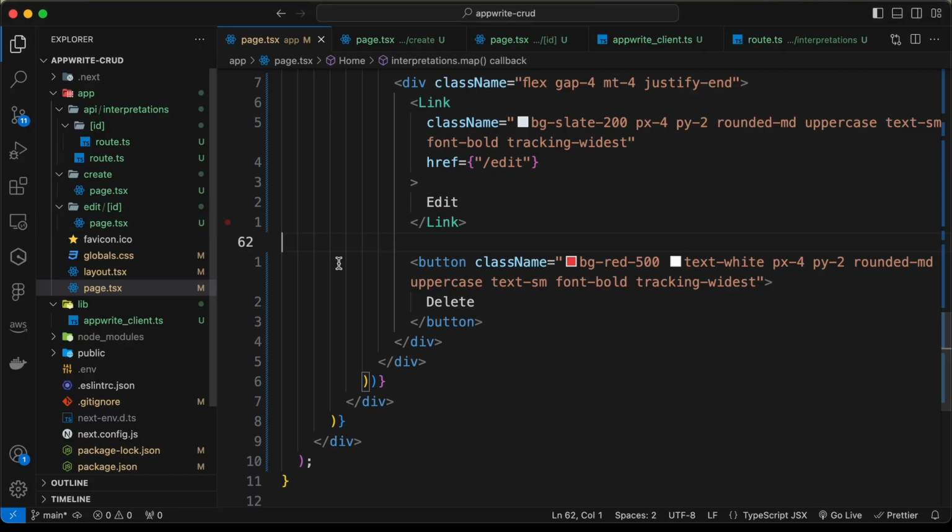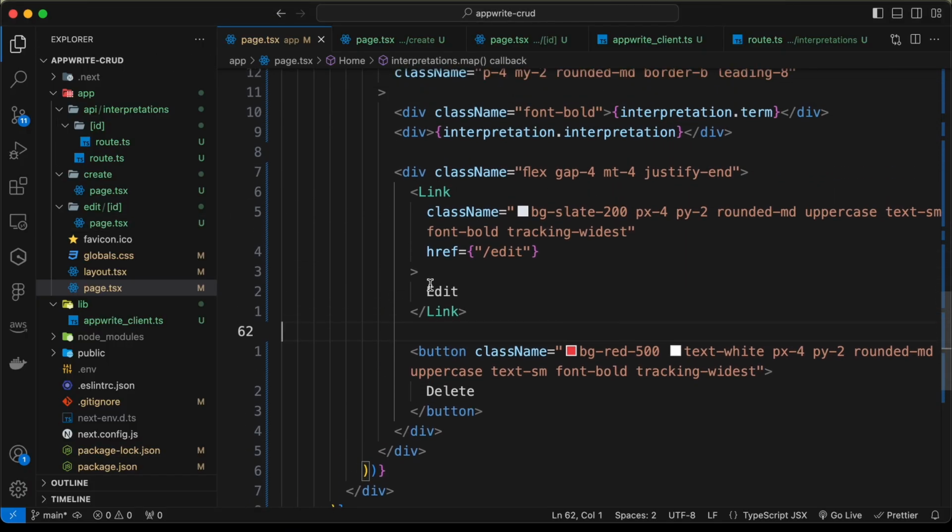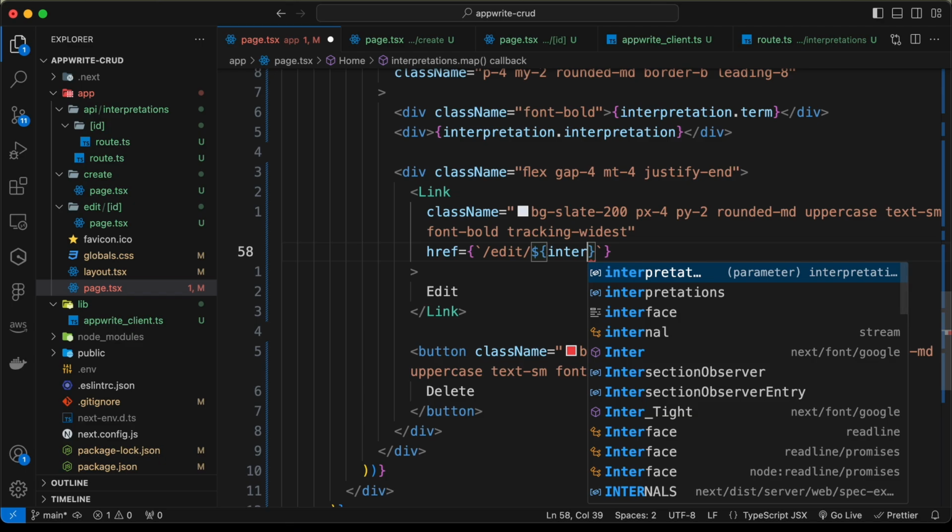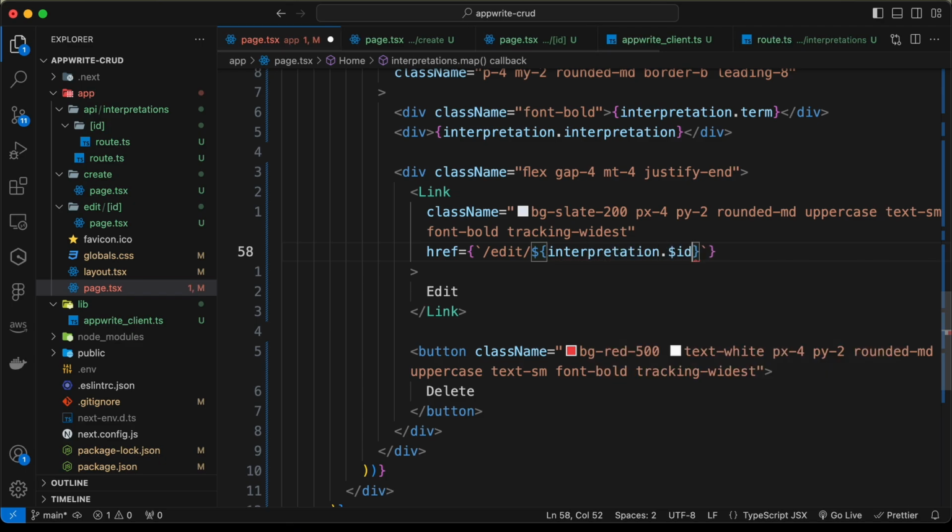Now let's go back, and here we have this edit button, and this is basically a link. For the link, we need to pass the ID as a parameter. So here I'll change this into backticks, and here let's type a slash, then $ and curly braces, and here we need to type interpretation.$id.